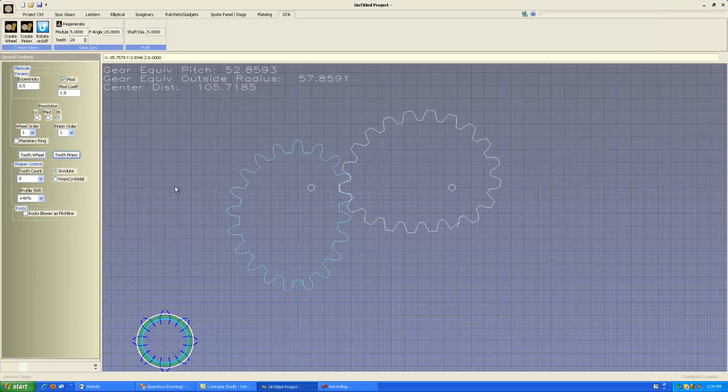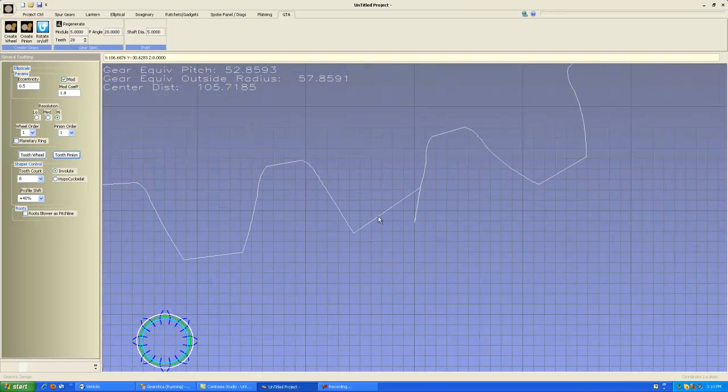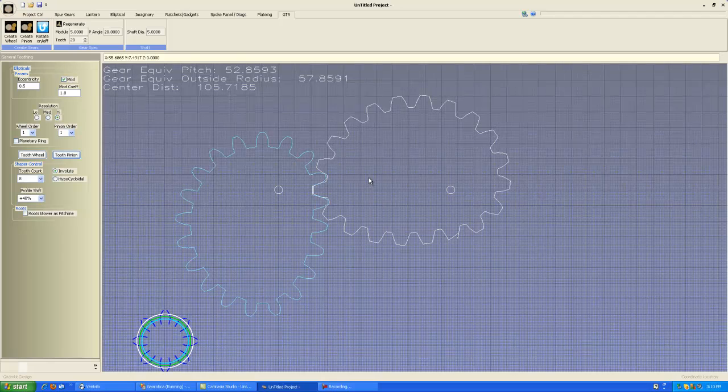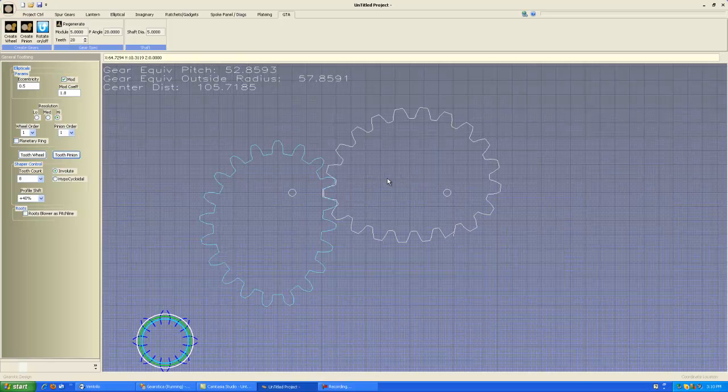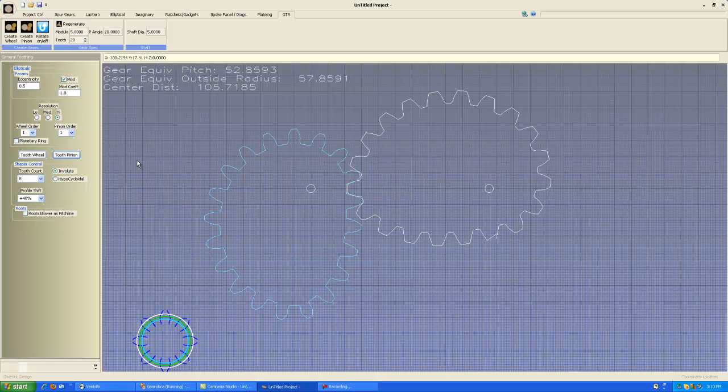And there we go. You can see that because the profile is shifted, the teeth on one gear are smaller and the teeth on the other gear are wider. Profile shifting is often used to give additional strength to a gear. You can see that we still got a mess up here though. It did not attach properly. Occasionally this will happen. You can try a higher or lower tooth count. It usually fixes it. And again, as the program develops, we'll take care of little oddities like that and do the best we can to remove everything.